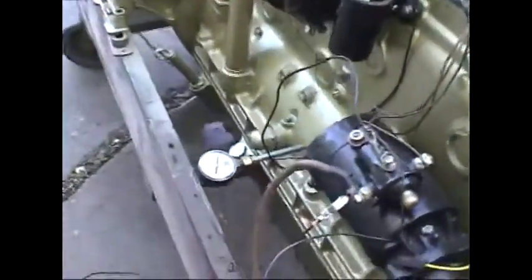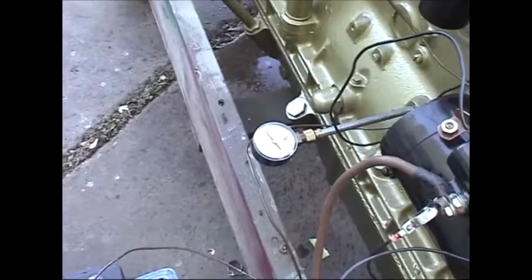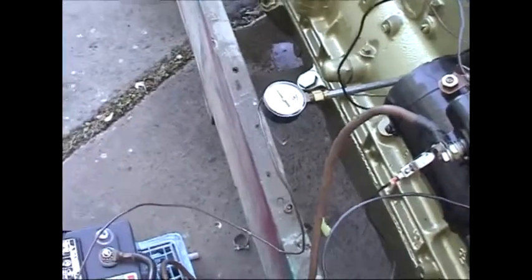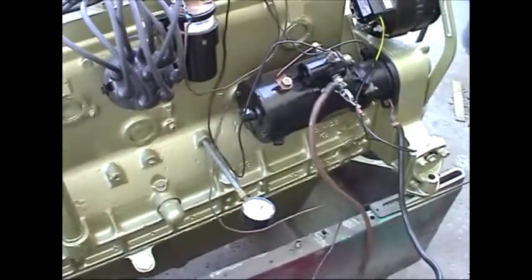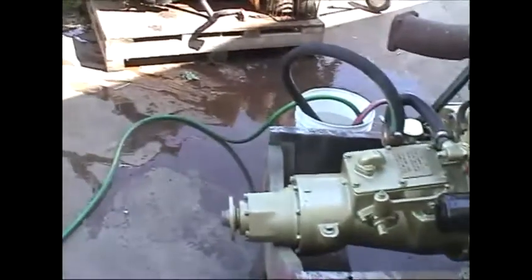Well, I'll tell you what, a lot of oil pressure. What do we got? Well, it jumped about 100, got 90 to 100. Oh no, that's no good. 75 now. We're taking that down a little bit. Okay, we're going to run it first. All right, we got a lot of water now.